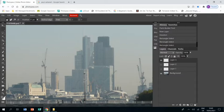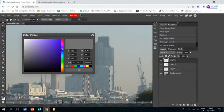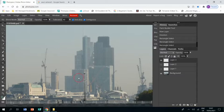And then this one I'm going to go for bluish. No, I'm going to go for greenish, I think. Yeah, something like that. Okay, and then I fill those in. Okay, and then I create a new layer. I'm going to work on the buildings at the top there.